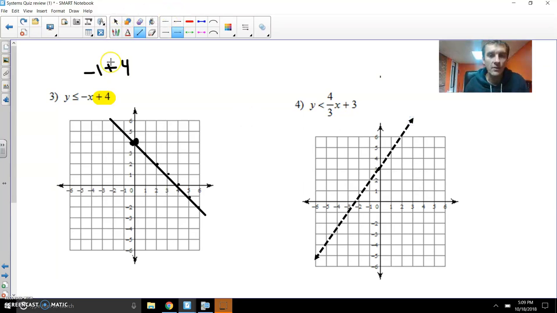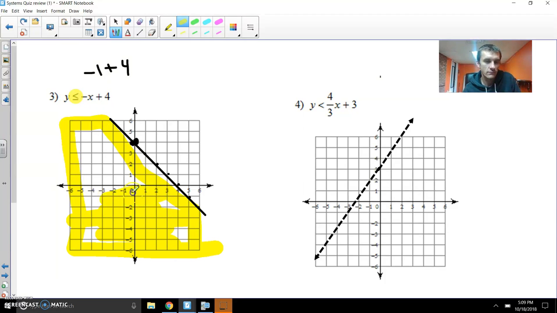So when we go to think about the next part, there's a shading element to this. You've got to figure out where all the points are because it's not an equation anymore, it's an inequality. So you're trying to say, okay, this symbol is less than, so here's my starting value at 4, and I'm going to go less on the y-axis, and that would kind of force you to think about these values in here. Okay, so any point in this region will solve that inequality correctly, meaning you plug it in, you will get exactly something true. 0 is less than 0 plus 4. That's why (0, 0) is an ordered pair that would work when you plug it in to this inequality.